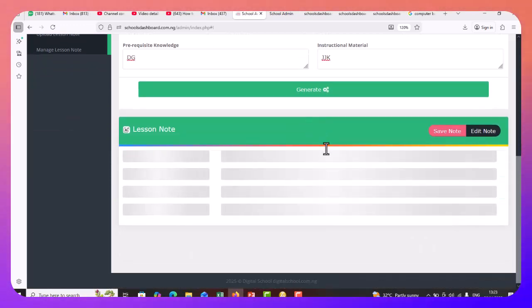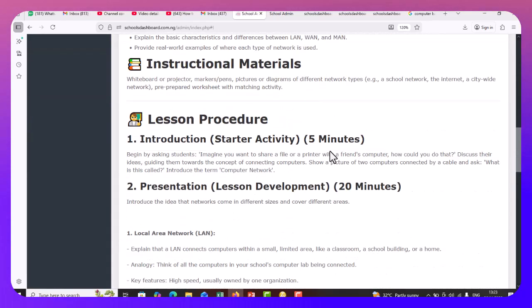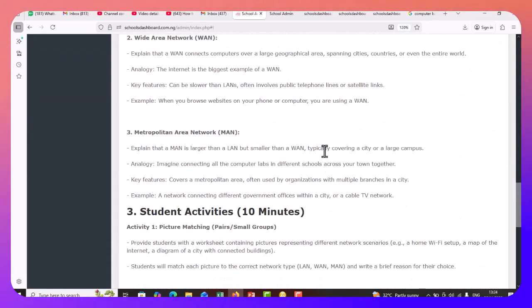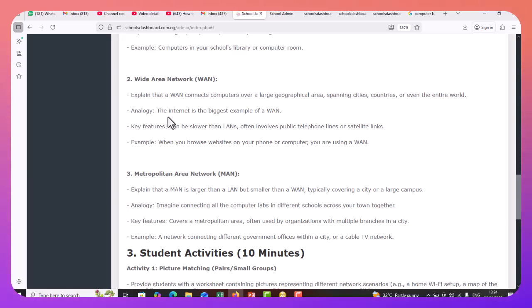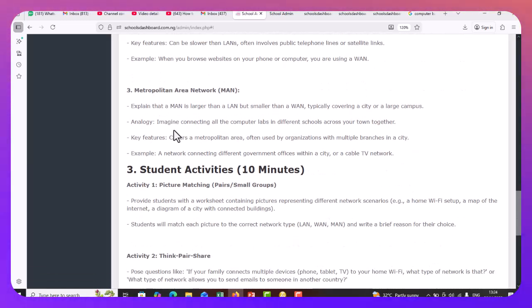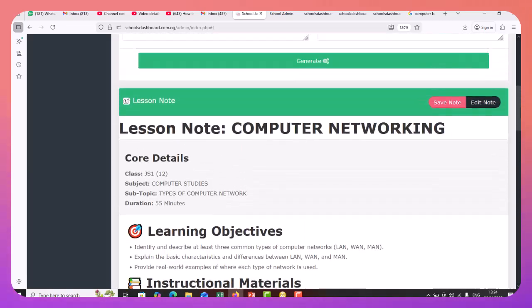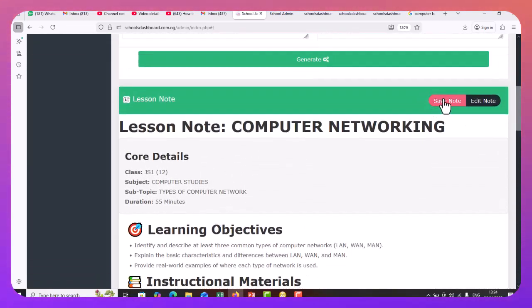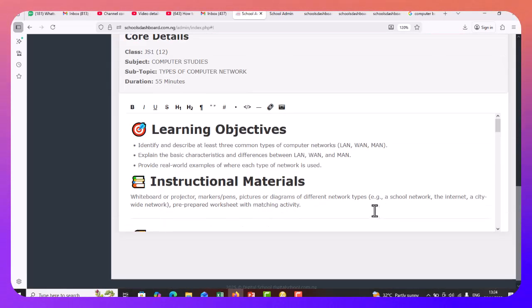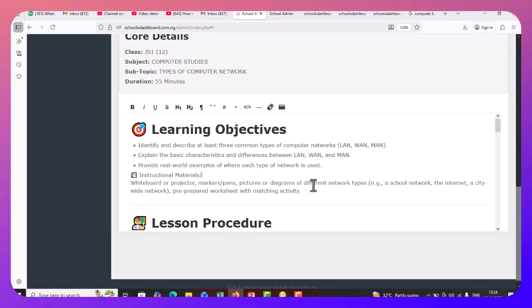So automatically down here, AI will generate based on all these things that you have put. You see the note here. Wide area network, and so on. Are you seeing it? So the note has been generated for you by AI. You can easily click on save note to save the note, or you can click on edit note to enable you edit the notes or add whatever you want to add.